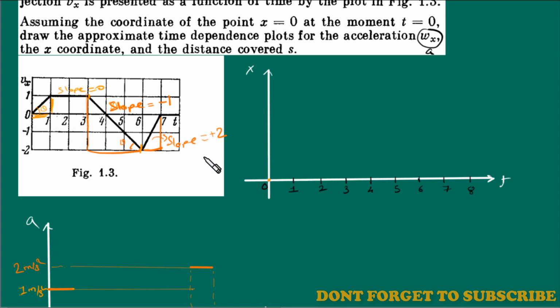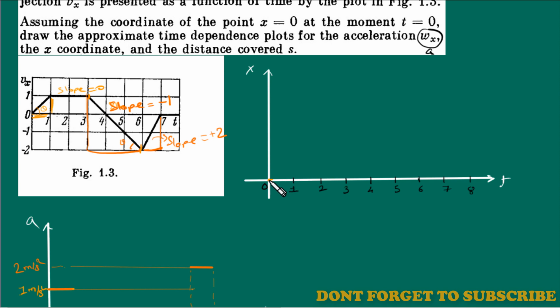Now as we can see, at t equal to 0, velocity is 0, that means the slope of the position time graph is also 0. So I will start with zero slope. And yes, while drawing the graph, you may make some mistake and it will become difficult to draw that graph on scale, but okay, we will try.